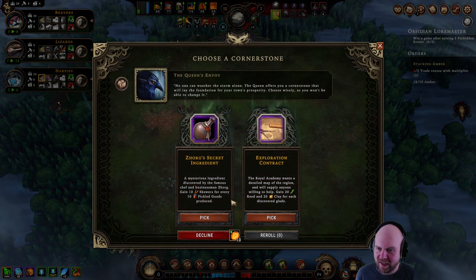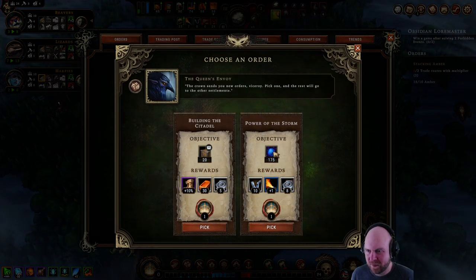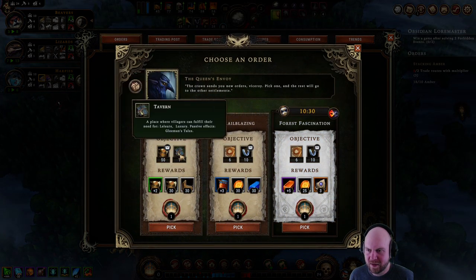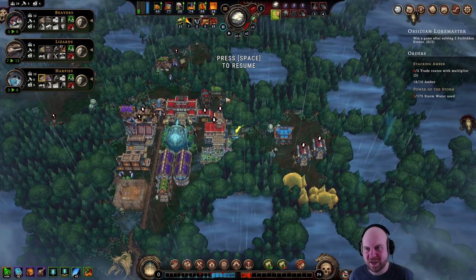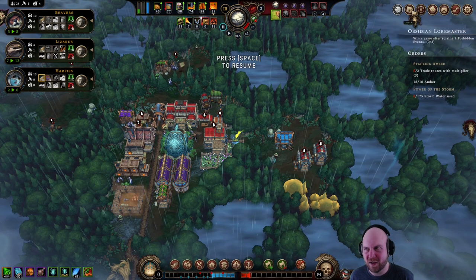Okay. Gain 10 skewers for every 10 pickled goods produced. Yeah, we're on that route. Alright, use a lot of stormwater. We're ready. We're good for that. Ale and tavern. This we can do. Getting 10 tools is a little bit of a head scratcher, but the rest of it we can absolutely do. Let me just see what our next trader is. I don't think they have tools, but we can call a trader.